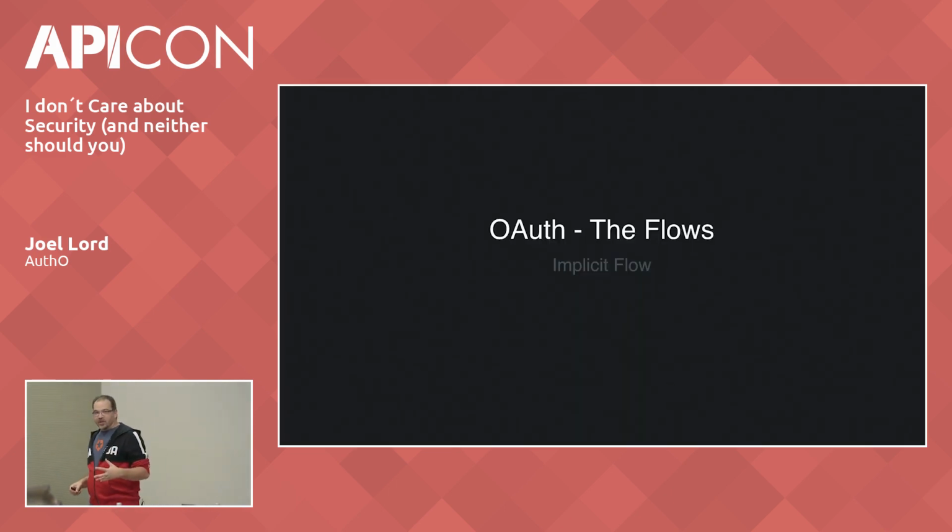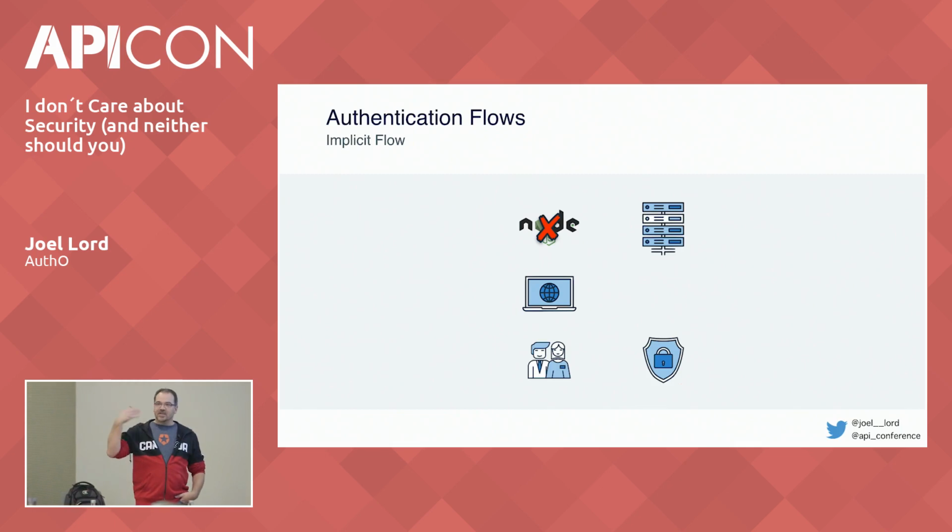Another flow that is often used, especially if you build single-page applications, if you're doing a React application that accesses an API directly, there's a way to do it. It's not as secure, so the access code flow is a little bit more secure. It's the one that you should typically use. There's also the hybrid flow that was presented a little bit earlier today, but I'll focus on the implicit flow here.